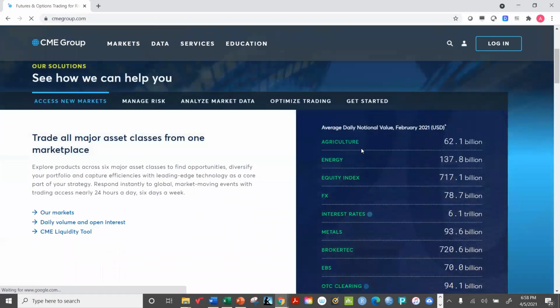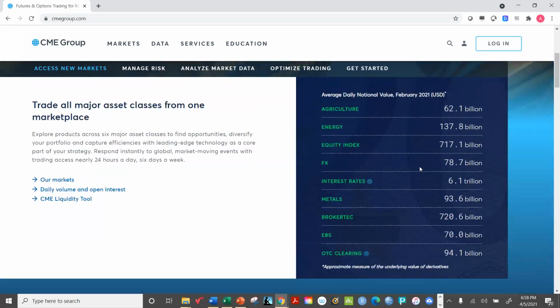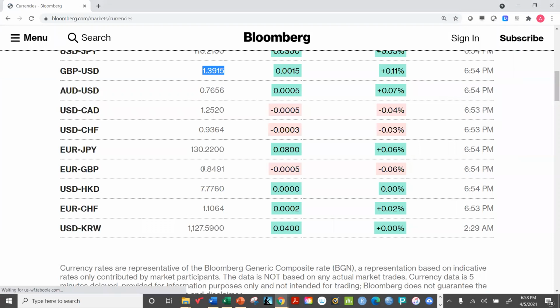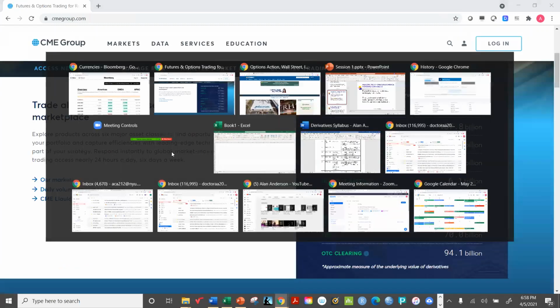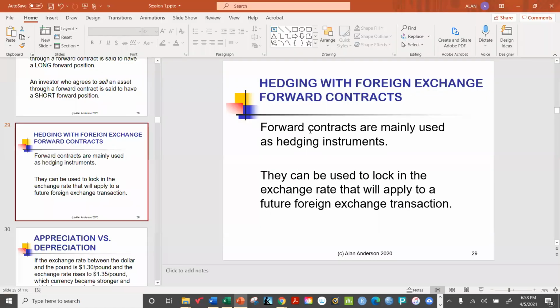They're talking about the daily trading volume. And these numbers are quite large, but they're pale by comparison to the currency markets. Now, these are derivatives that we're seeing here. In the currency markets, or foreign exchange markets as they're called, the typical daily trading volume at this point in time is about $5 trillion a day. That's a lot of trading, $5 trillion.